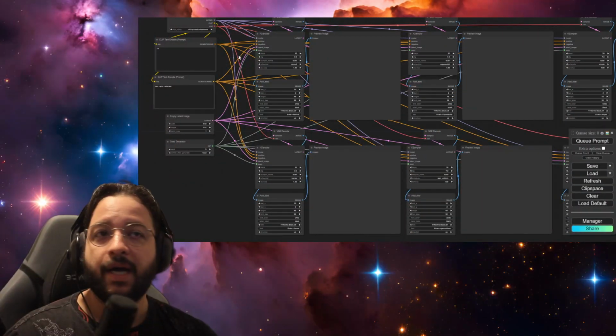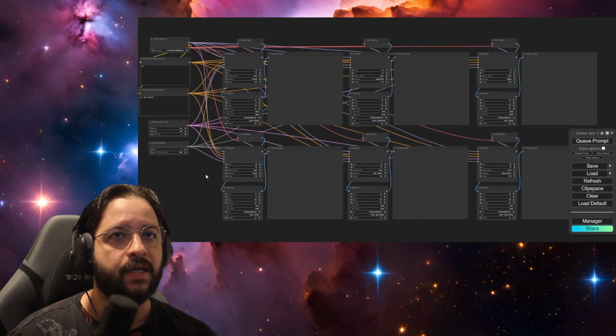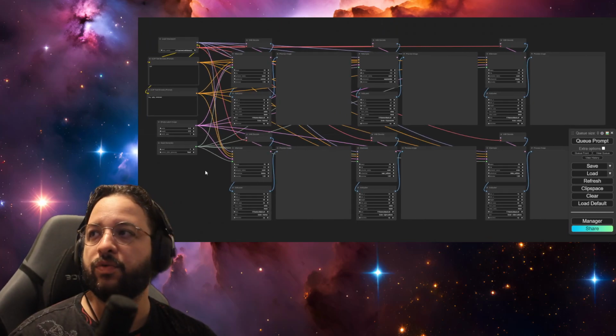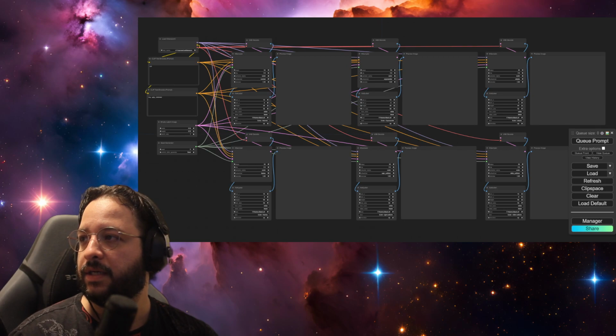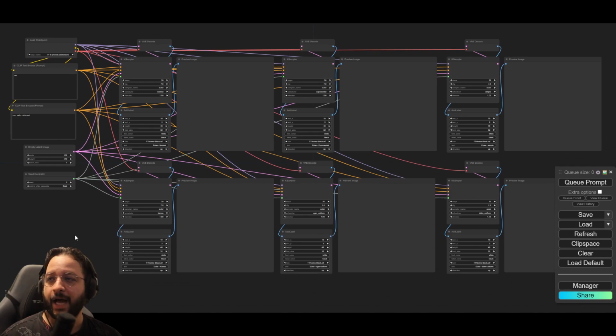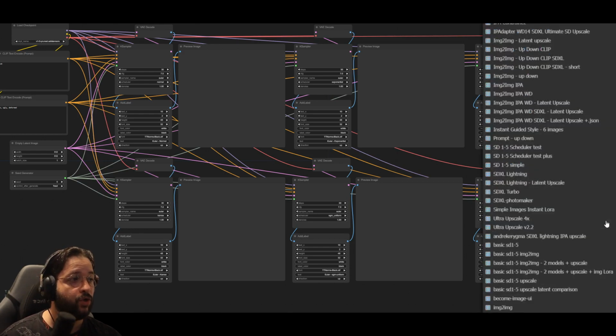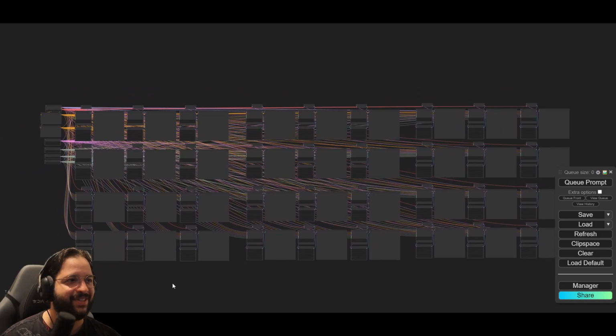Let's go. Do you guys remember this that we've made on a video before? It's our ComfyUI workflow for testing the samplers and the schedulers. And look at this. I want to present you the plus version, and it's here. You can see it's awesome by the quantity of lines that you can see, and take a look. This thing is huge.